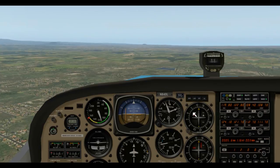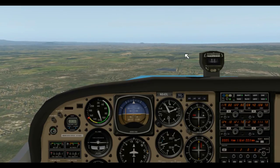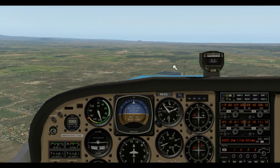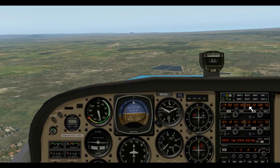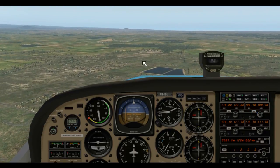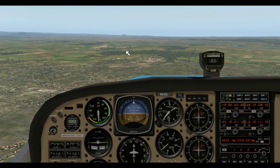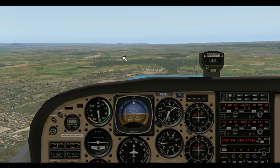We've been instructed to continue in and enter a left downwind and report midfield. Now for this flight we want to tune the NAV radio to the ILS frequency so we can do an instrument approach. We're going to switch from 108.4 — we can see the airport so we didn't really need the VOR navigation — over to 108.7. Now we're set up for the ILS. The pattern altitude for Redding is 1500, so when we get to 1500 we level off and enter the pattern.